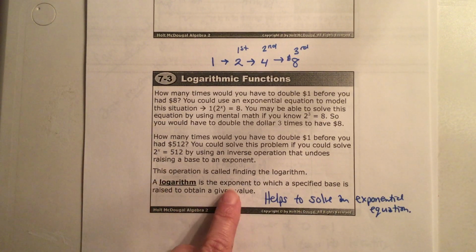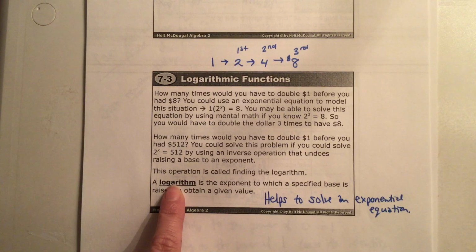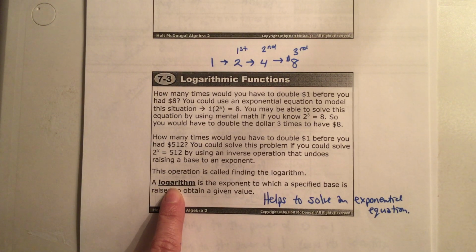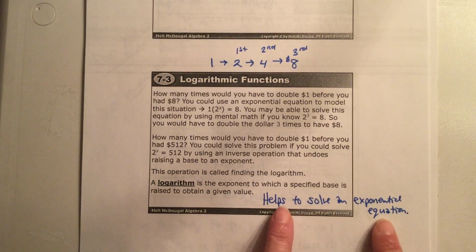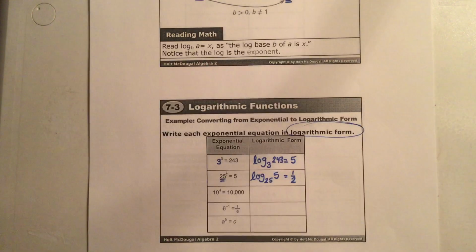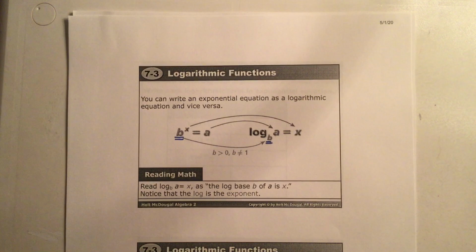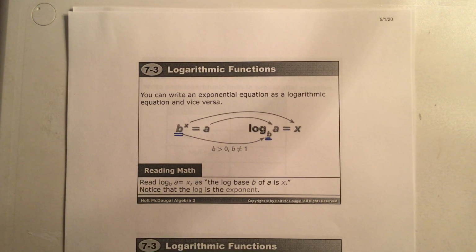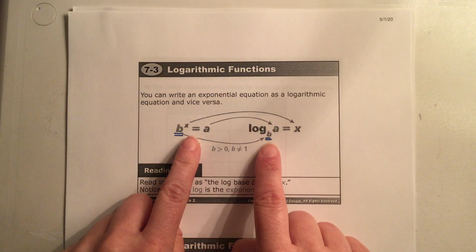A logarithm is an exponent in the sense that you can take any exponential function or equation and rewrite it as a logarithm without changing the value. So we can go ahead and rewrite the problem as a log, and that will help us to solve an exponential equation where our variable is an exponent. So let's go ahead and do this. A big majority of 7.3 is just practicing how you can write an exponential equation as a log and vice versa. It's just getting you used to the idea that these two things are equivalent of one another.